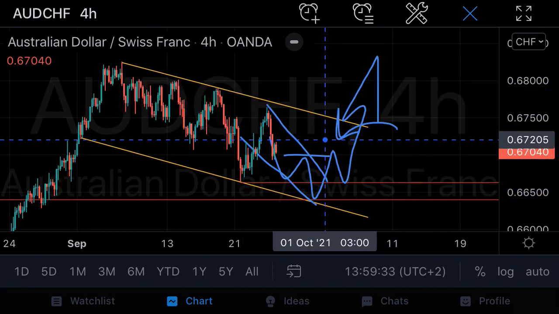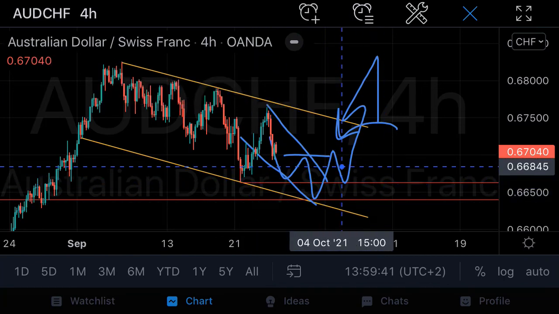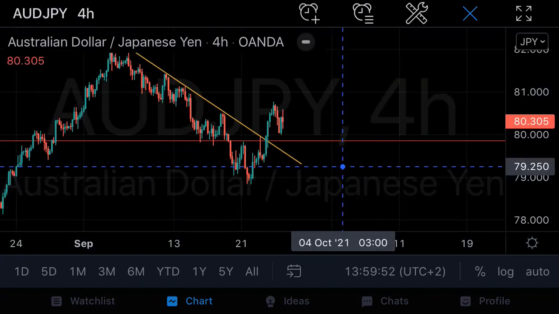So what must price action do in order for us to pay attention to this chart? And all we need to see price action do is come into our nice important support areas, where we will then begin to look for that bullish price action. So now that we've concluded that bullish bias on Aussie Swiss franc, guys, we're gonna go over to AJ and see what AJ has for us over the course of next week.